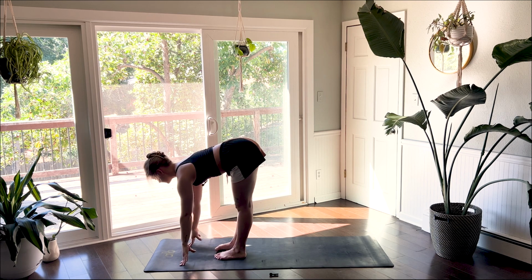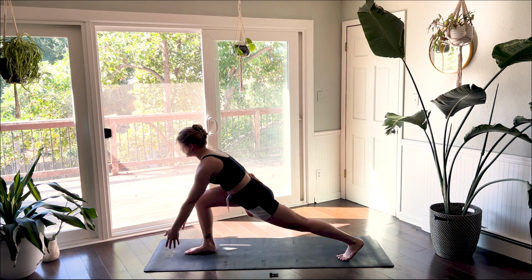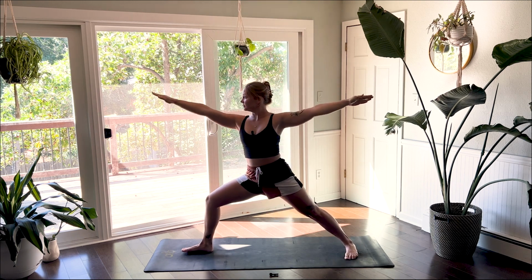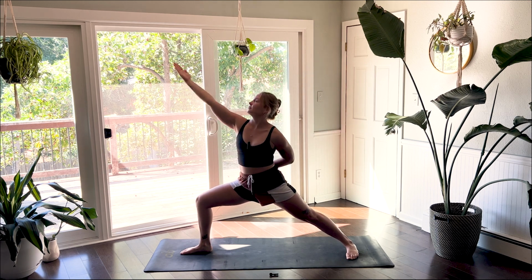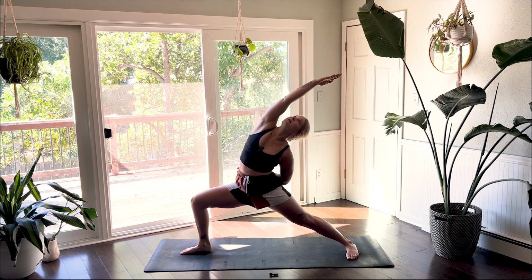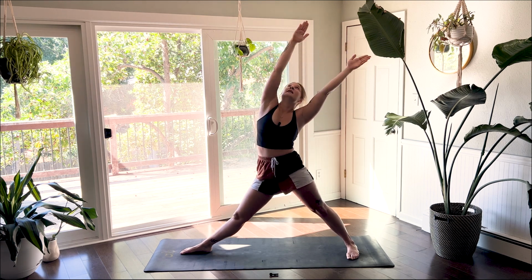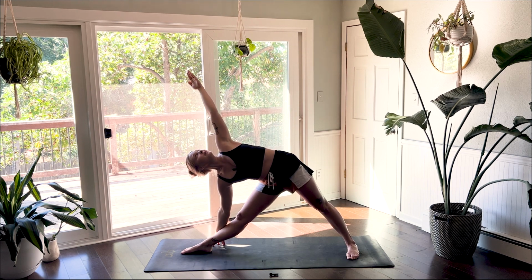Inhale, halfway lift. Exhale, left foot goes back, low lunge. Inhale to crescent. Exhale to warrior two. Inhale, sink deeper. Exhale, reverse. Inhale, straighten your leg, meet your right hand with your left. Exhale, tick-tock your arms down, your gaze is up.